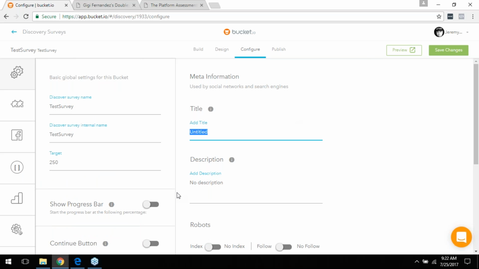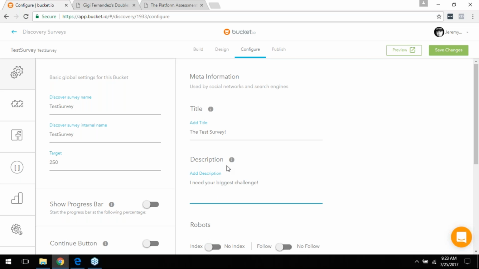is change the title and the description of your survey. Here's why. If you leave this as untitled and no description, and let's say you paste a link to it on your business Facebook page or anywhere, it's going to show up as untitled, no description. So you always want to give a description here of what they're going to be taking. So we'll just call it, in this case, the test survey, and then just a description. I need your biggest challenge.